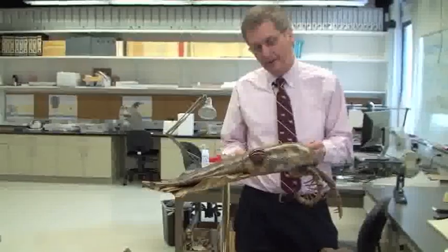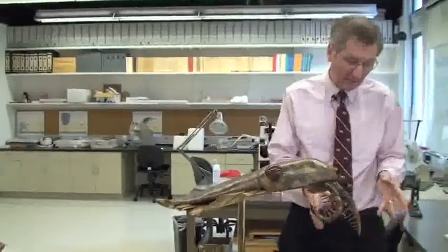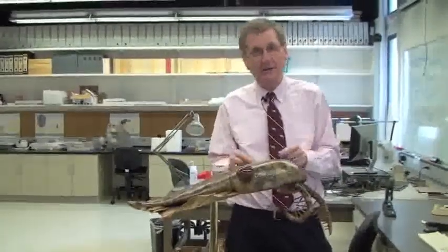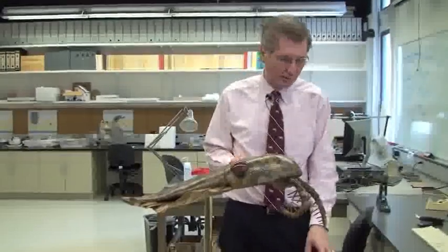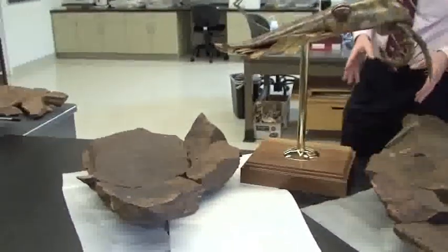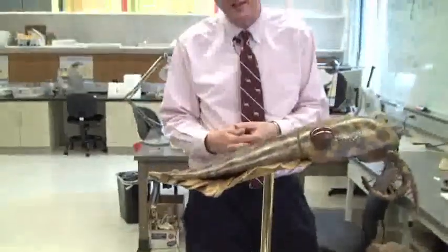So in Morocco, we have specimens that are not quite complete — we don't have the whole head — but they clearly indicate that these things were well over a meter in size. And what's also remarkable is that, contrary to our previous expectation that these extraordinary animals disappeared by the end of the Cambrian, we now know that they persisted in the rock record and indeed were part of animal communities some 30 million years or so later. So their disappearance was an artifact — we didn't have quite the right kinds of rocks in the record until we went and discovered these settings in Morocco, where these and other extraordinary soft-bodied fossils are now providing very important clues to the fact that marine communities, even 30 million years later, still had these giant predators swimming around and feeding on other kinds of organisms.